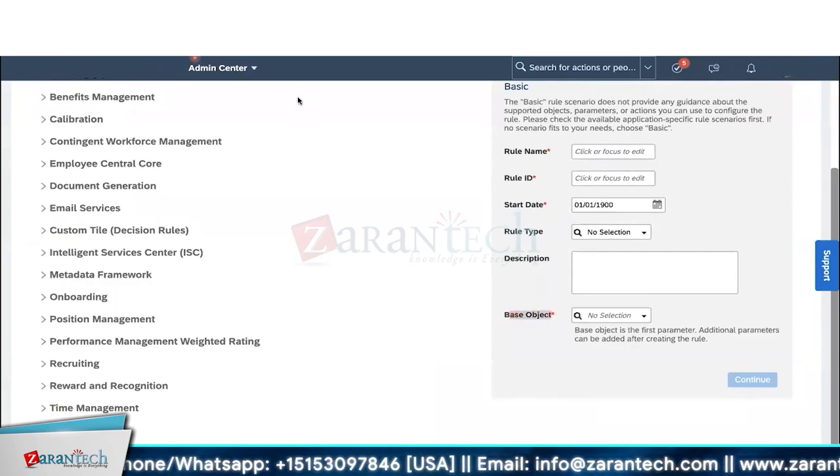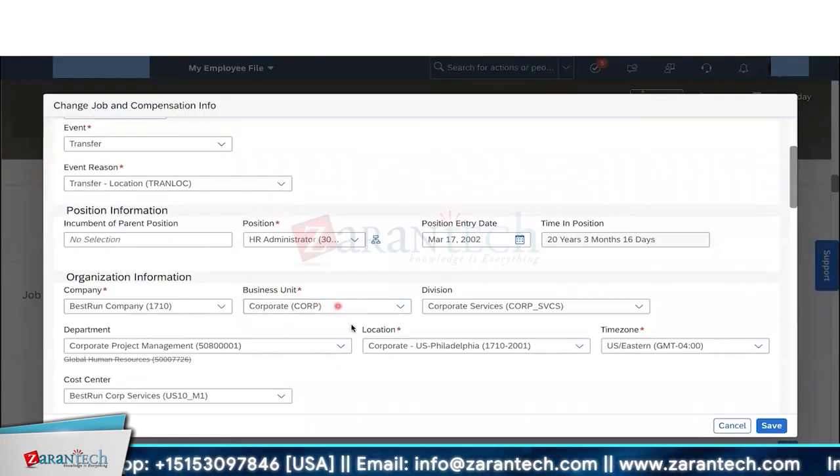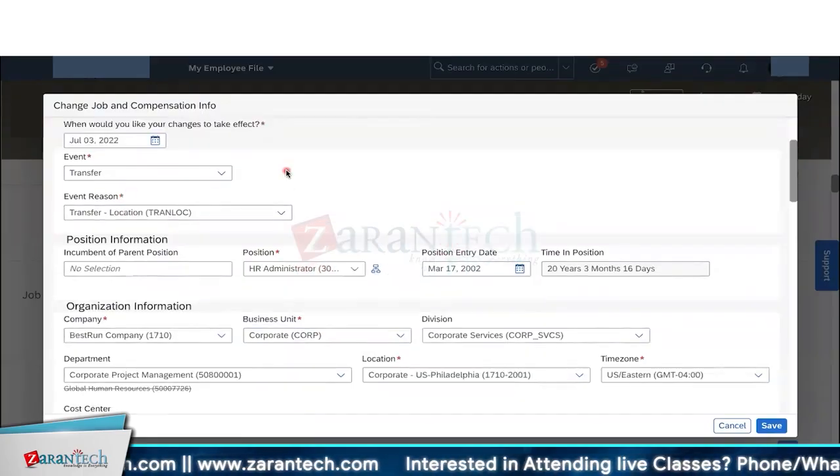Now for this rule, my logic is whenever there is a change of data, for that data change, we want to pick the applicable event reason. If that is the condition, what should be the base object that you have to take if you're going to write the condition for this event reason field to be triggered? Anyone? Give it a try, gentlemen. What should be the base object?